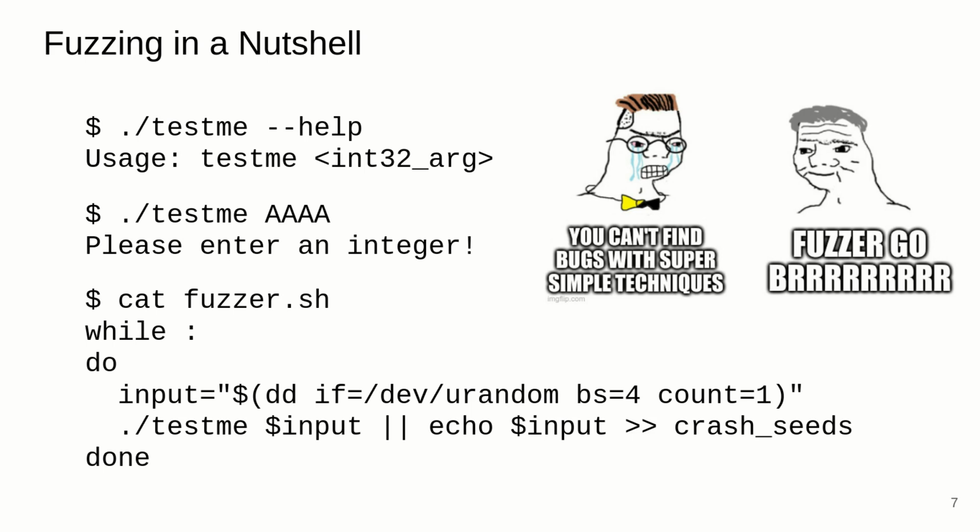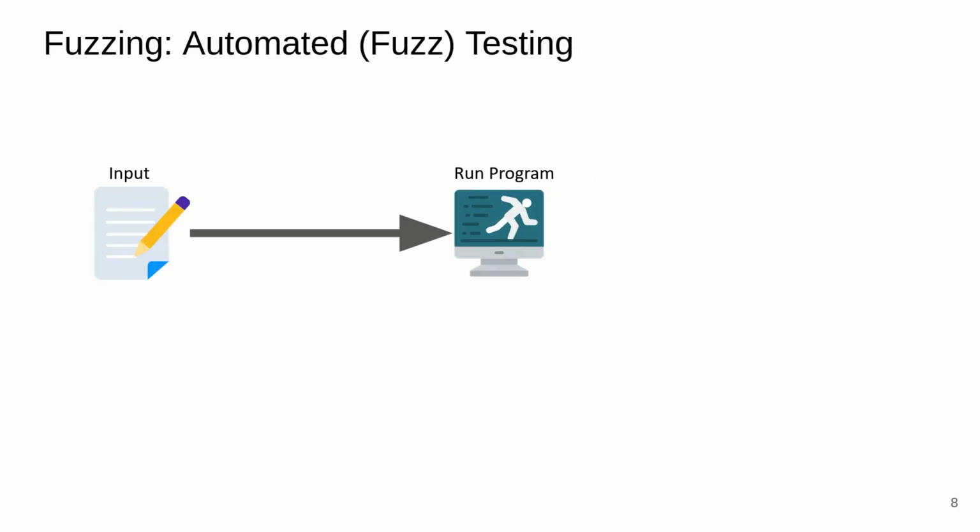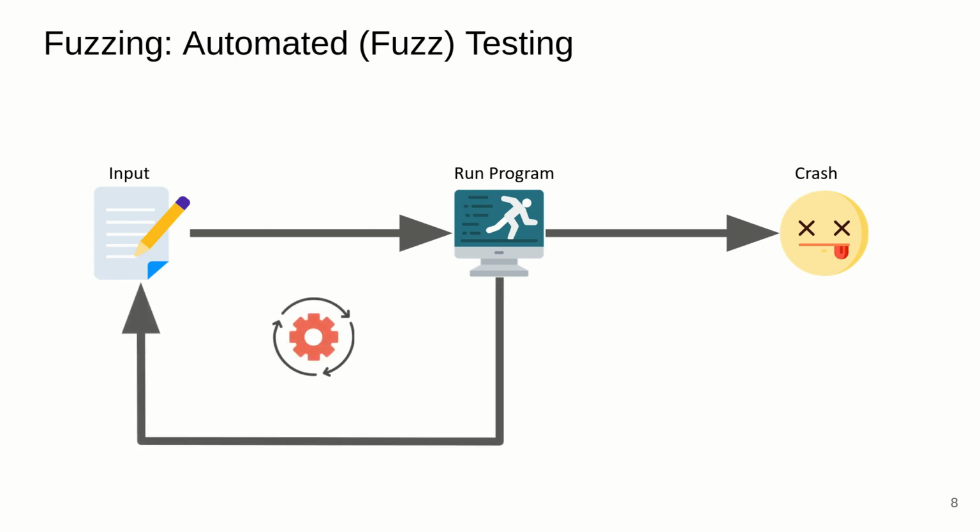Let's go into a bit more detail here, right? We've got a target program that we can execute in our environment, and the fuzzer creates input. So this is randomly created input that is then being thrown at the program, and the program is executed with this input. And then the fuzzer observes if the target crashes or not. If it crashes, it stores the input in a directory of crashing inputs, allowing the developer to reproduce this crash later on. In any case, the fuzzer continues and creates new input ad infinitum, or until we run out of compute cycles available for this testing.